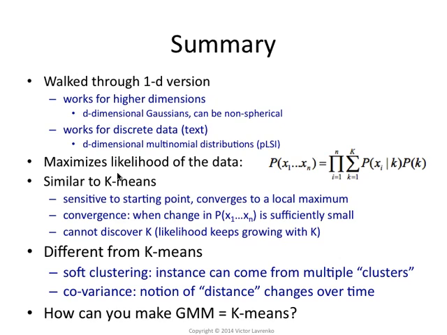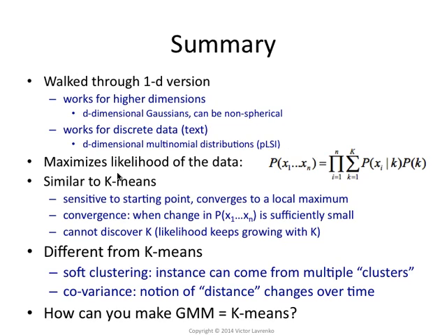So it is going to be sensitive to a starting point. Depending on where you place those Gaussians, you will end up with a different quality of fit later. So if you wanted to have the best fit for 10 Gaussians, you would run it multiple times with different initializations and then look at which one of the random restarts gave you the highest likelihood of the data. It has the same problem with converging to a local maximum.